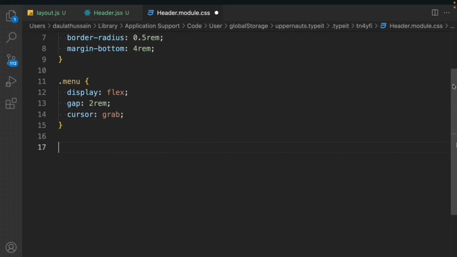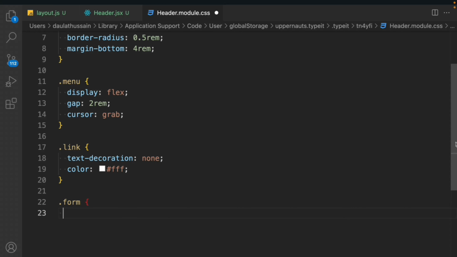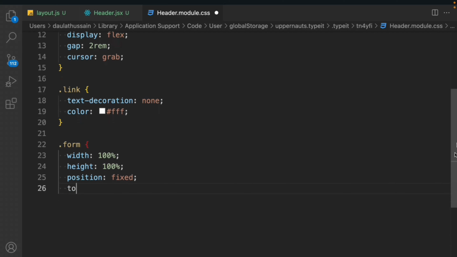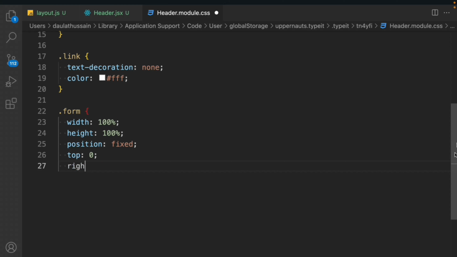You can give whatever you want. You can give cursor grab or pointer, it's totally up to you. Now we have to target the link, text decoration none, color this. Then we have to target the form. We'll say width 100%, height 100%, position fixed, top 0, right 0, background color with some opacity, z-index on top of everything.